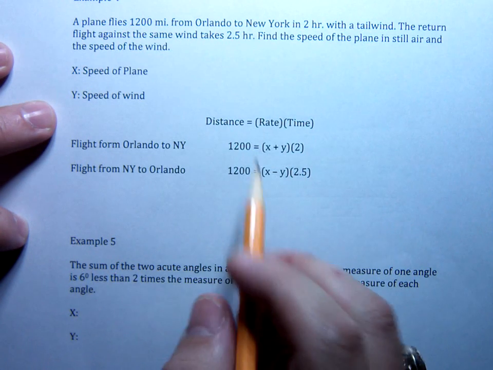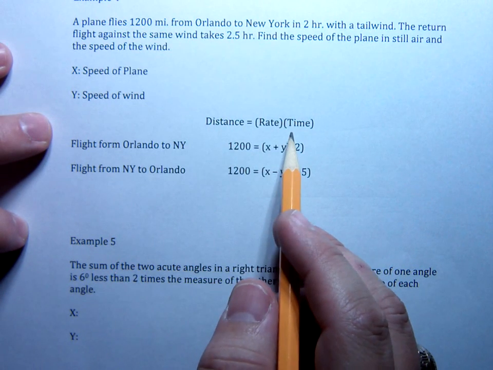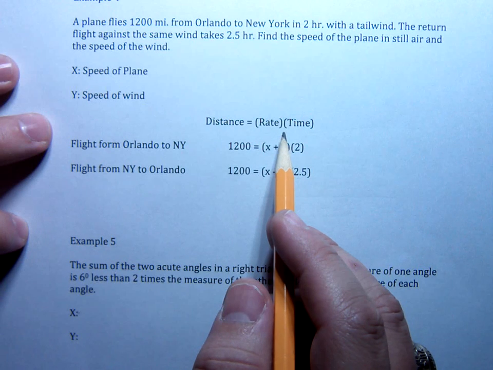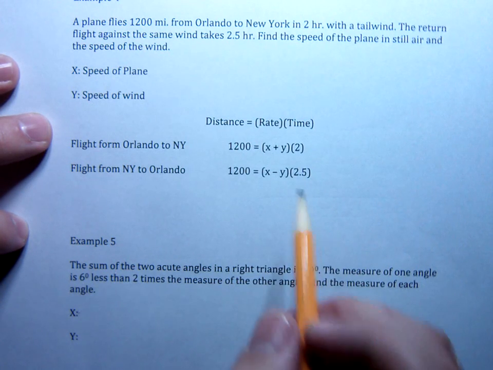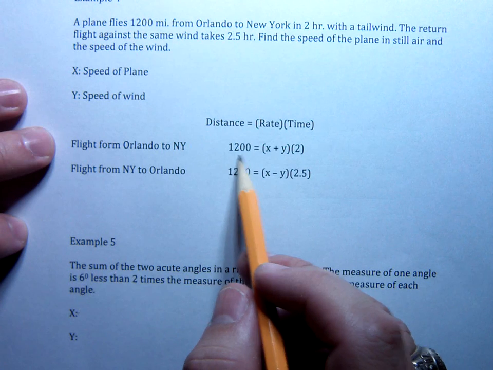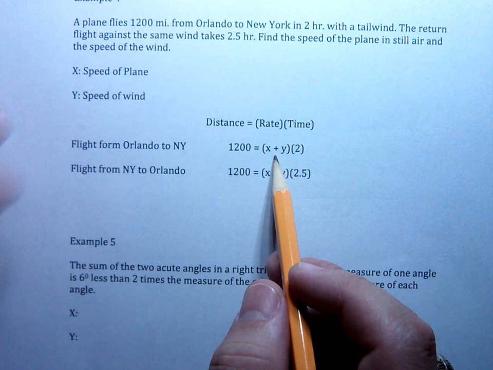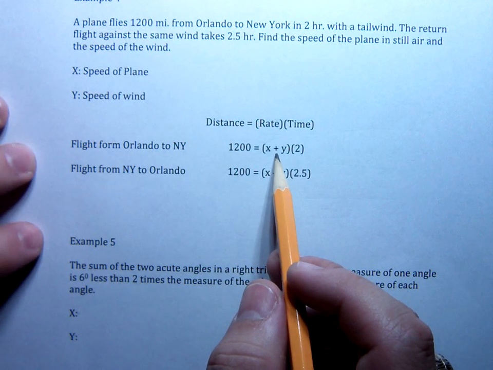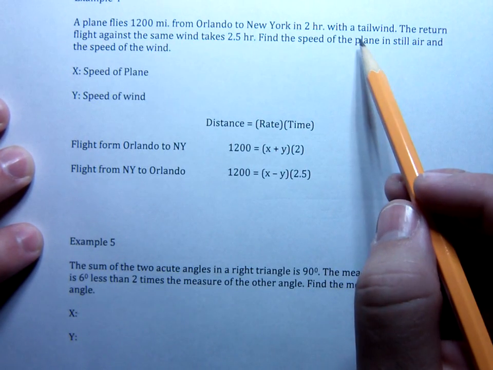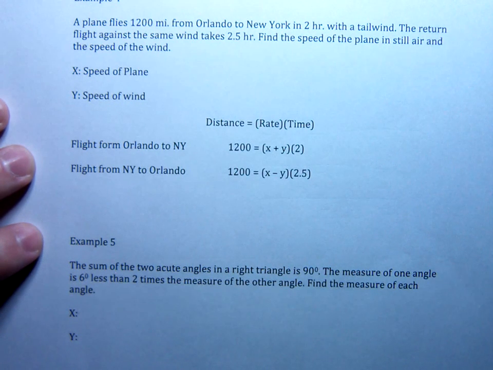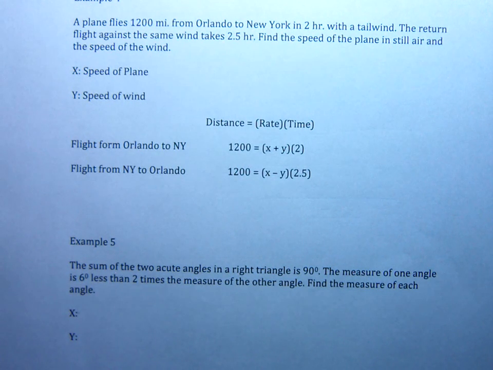It's giving you distance equals rate times time. So it's actually giving you a formula here. So the flight from Orlando is 1,200 equals x plus y, because let me explain this for you, since this is kind of a complicated problem. But again, it's another one that you'll have to see on the EOC. When you're flying with a tailwind, that means it is pushing your plane. You're going to fly faster. It's kind of like throwing a football or a frisbee with the wind. The ball is going to travel easier and faster and farther. Okay? When you're traveling with a headwind, or going against the wind, it's going to slow you down.